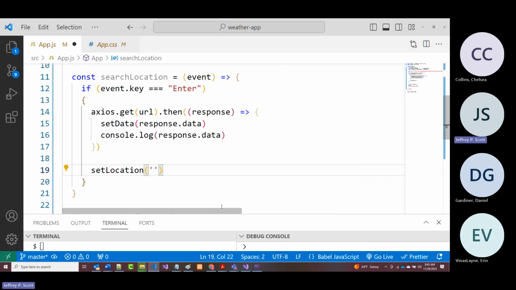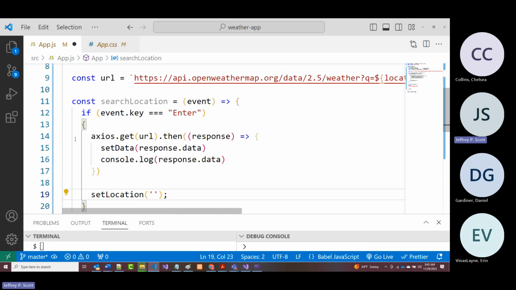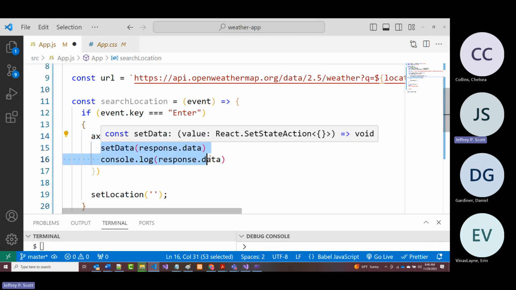All right. In English, what this is saying is, if I come in and hit the enter key after putting something inside of that text box, use Axios, do a get, which means go out to this URL and take the data and return it.